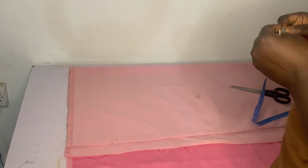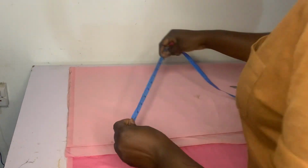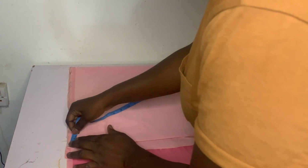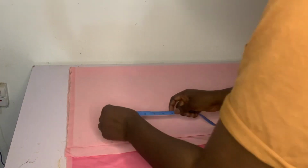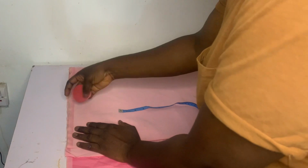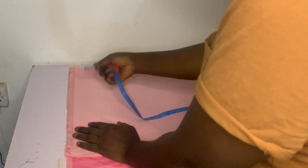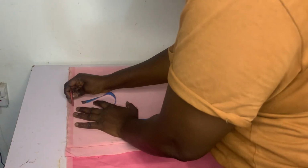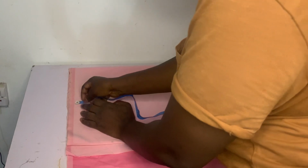After that, I will be taking my horizontal measurements. My starting point is from this visible line on the fabric. I would have to cut off that visible line when I get to cutting my material, so my measurement is going to start from that line down. That is what you see me doing, trying to explain to you that I'm going to be starting from that line.